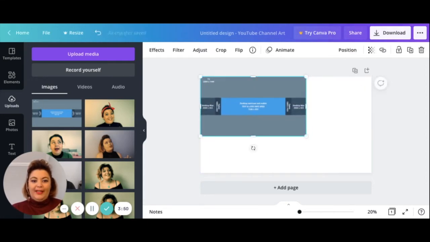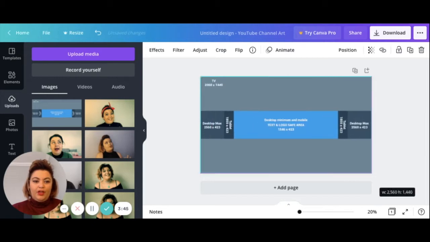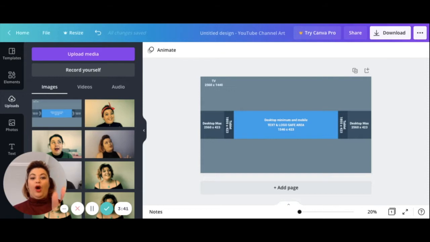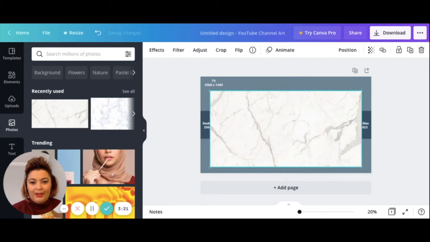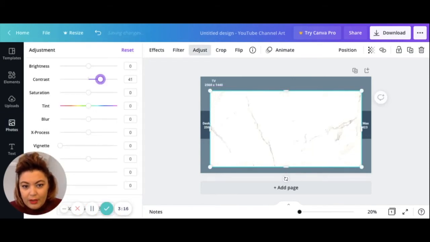So what you want to do is this. You want to first ensure that you put the image on top of this blank canvas. Then we want to choose our background, which I'm going to go for, if we go to images, because this is what my brand really turned out to be. So let's just attach the contrast.